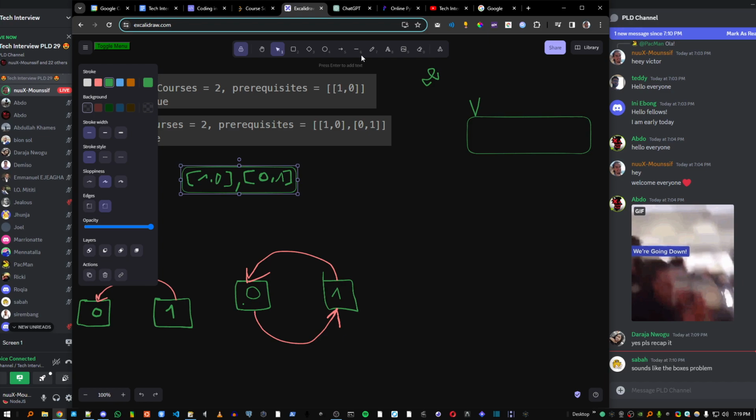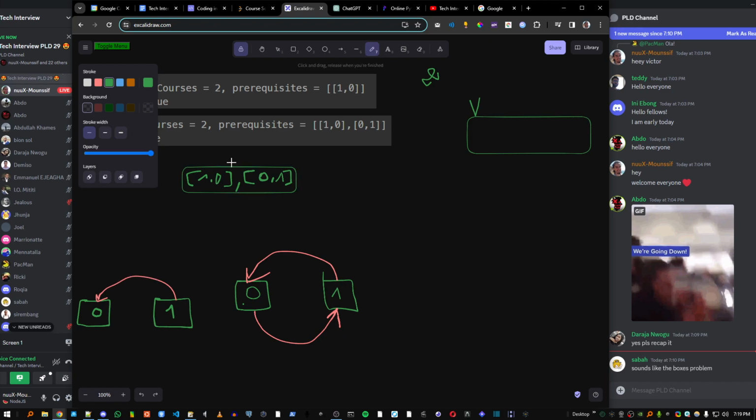So we're going to loop. How are we going to loop? We can either loop or even use recursion. That could work. Yeah, we can do recursion.